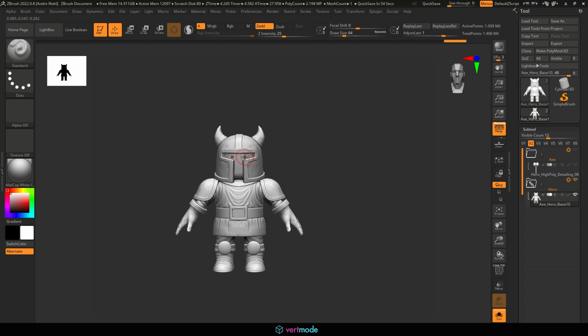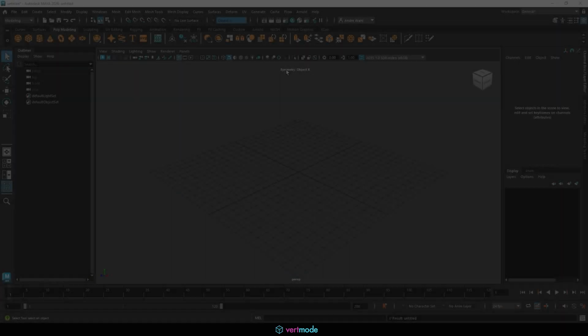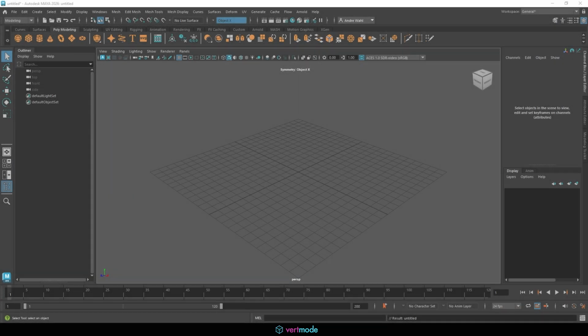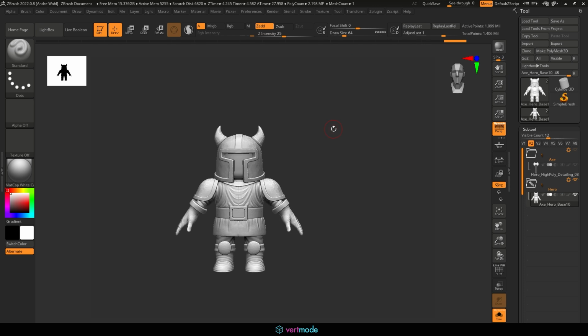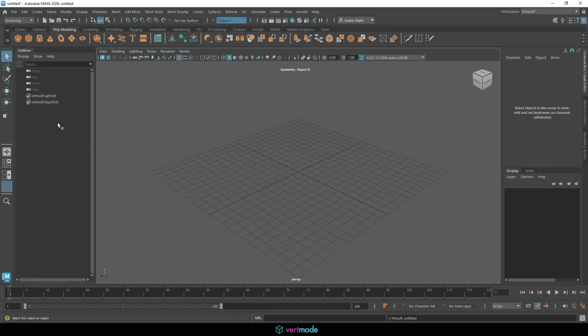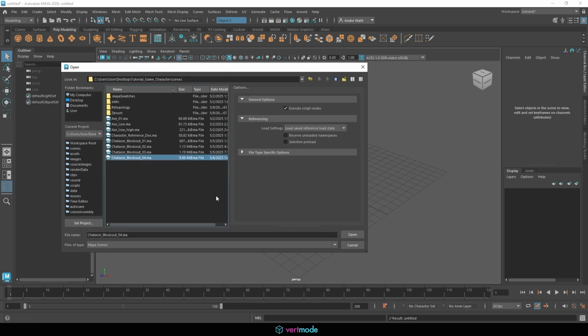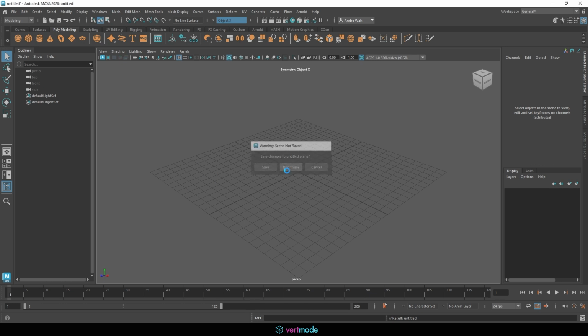So let's take a look at getting this set up in Maya real quick here, and then we'll explore the retopology process next. So at this point, heading back into Maya, I don't want to close out my decimation document yet, but I don't necessarily want to save it. I'm going to keep this open. We need to decide where we want to bring this into. So we did have our block out here. We finished here, I think, with 04 here. And let me just make sure this one is nice and cleaned up.